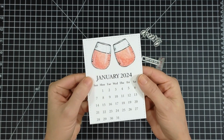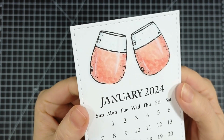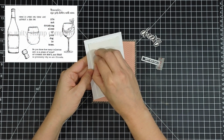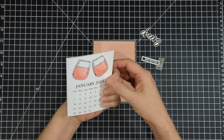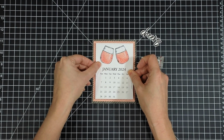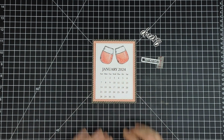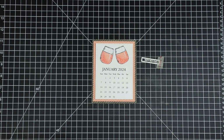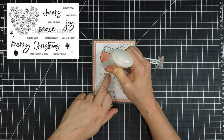I printed out January, trimmed it down, and then die cut it with a die, and then stamped the cute little wine glasses from Age Gets Better with Wine by Unity Stamp Company. Just stamped those and then colored them with Copic markers, and then I'm just going to pop them up on some layers of pretty pattern paper that I've also die cut. I love the idea of celebrating the new year, so these are kind of like champagne, like maybe a rosé champagne celebration. And I'm using the Cheers sentiment from Heart of Christmas.